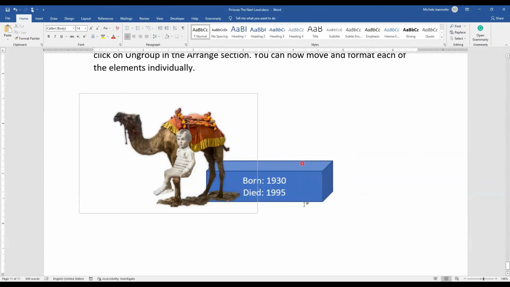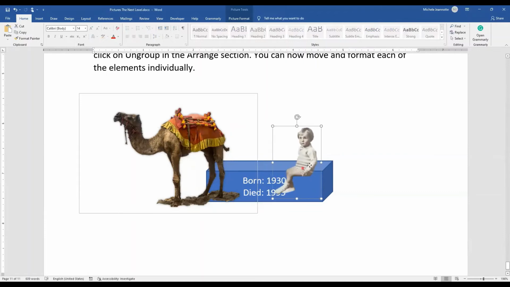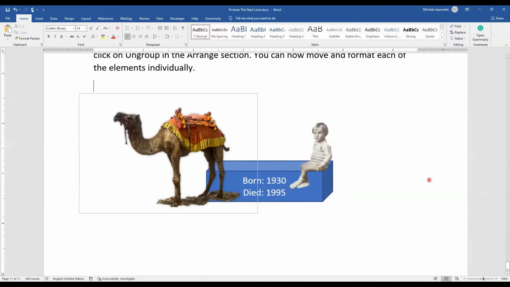So you can see the cube is now behind the camel. What I really want to do is sit my dad on top of that cube. There. So now I have Dad sitting on the cube and the camel in front of the cube as well.